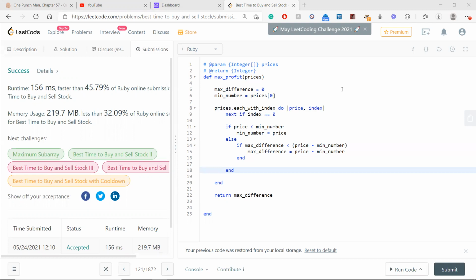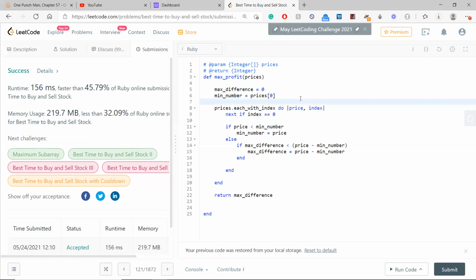I'm not sure. I was thinking of maybe using hash maps, but I'm just using two variables here, so I don't think hash maps are going to help. I think they're actually going to increase the space used and make it slower. It could increase the space usage, but I don't know if it would necessarily make it slower. We could try it and see what happens.